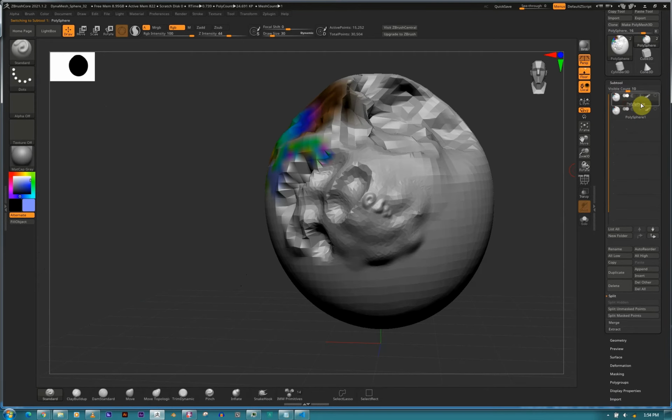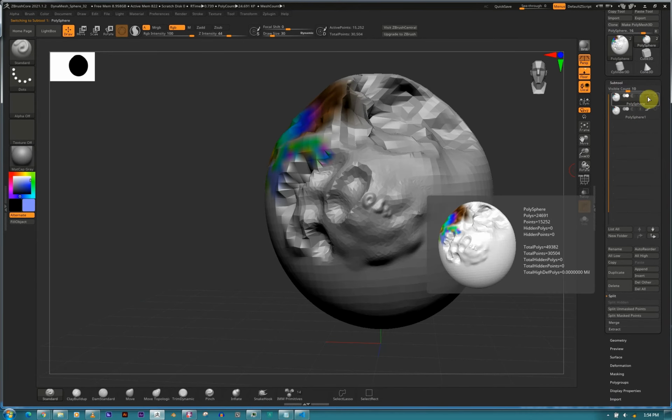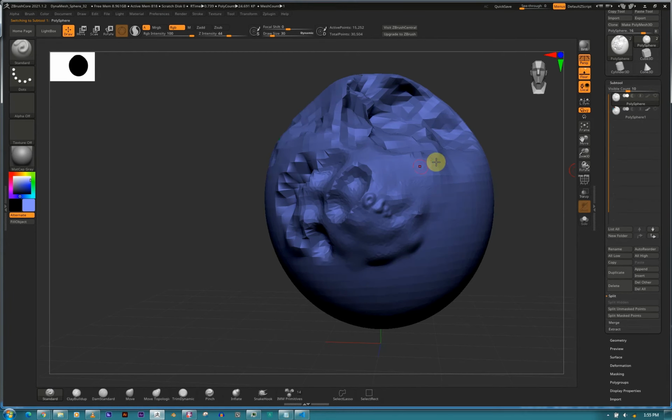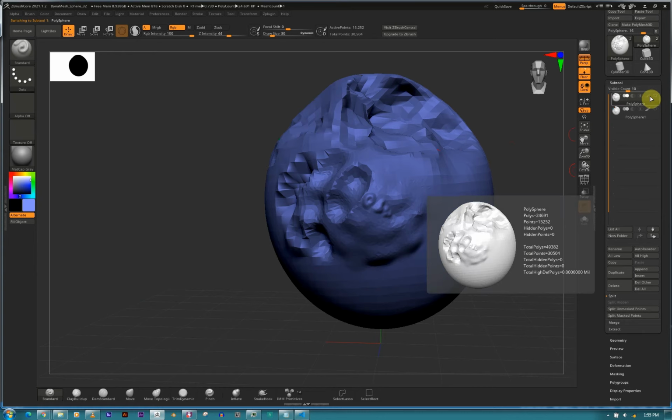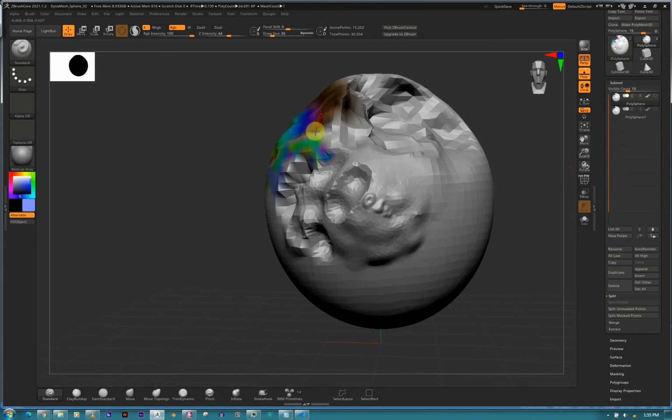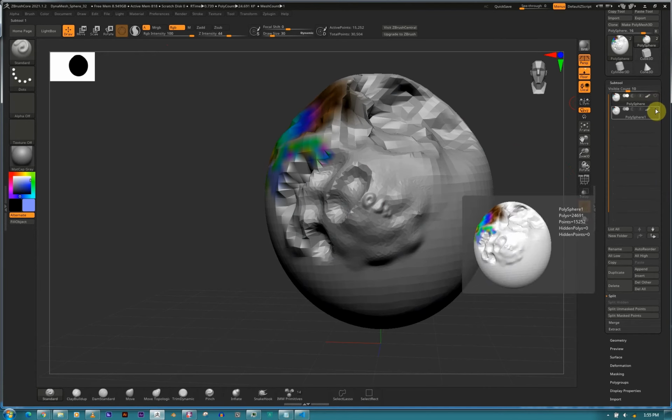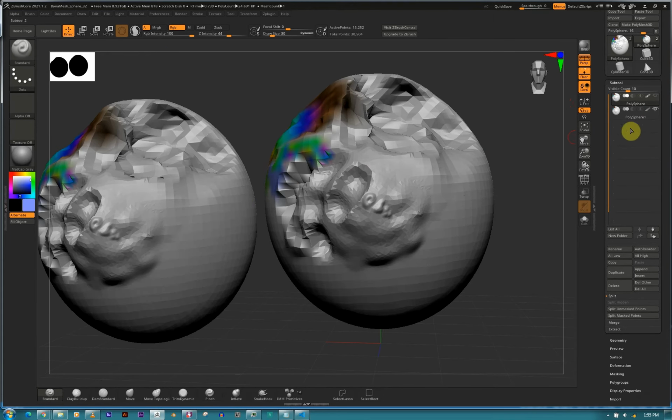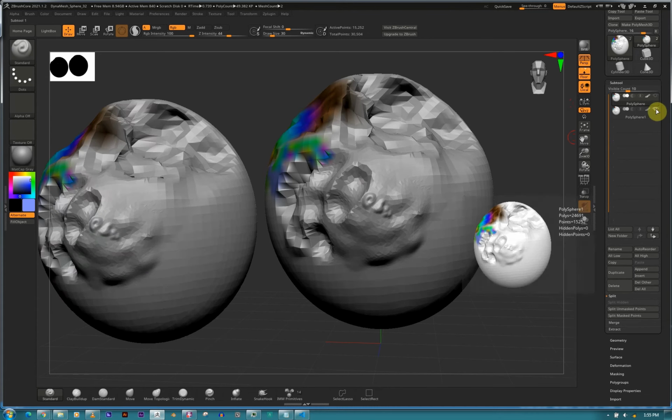This is a poly paintbrush, so if I turn this off, you see we lose the poly paint details we had there. Turn this on, you have the poly paint, which is RGB. This is to view your subtool or hide it. As you can see, this is turned off. If I click over here, it's back on. Same thing with poly paint. If you want your thing to subtract, just click over here.